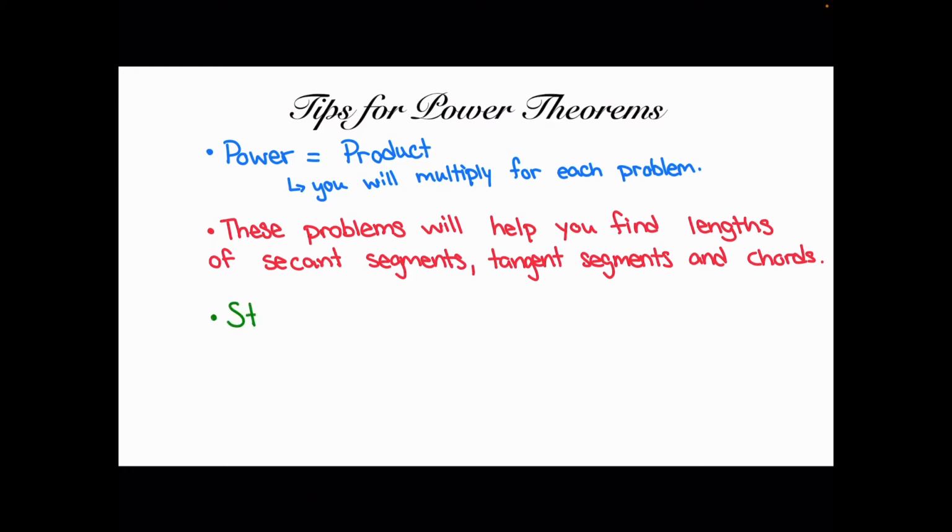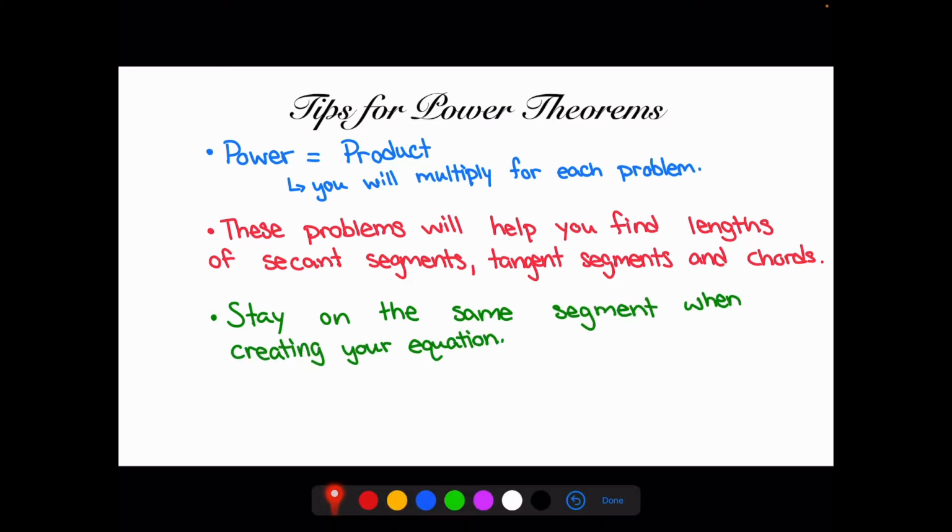The next tip, stay on the same segment. Anytime that I'm writing up my expressions, I'm going to have one of my segments, segment 1, and I'll set that equal to whatever segment 2 is equal to. So every single equation will have two segments in it, and one side of your equation will be one of your segments with the multiplications. The other segment will also be multiplications. So again, it's going to be set apart from the equal sign, and each segment will have one expression for that equation there.